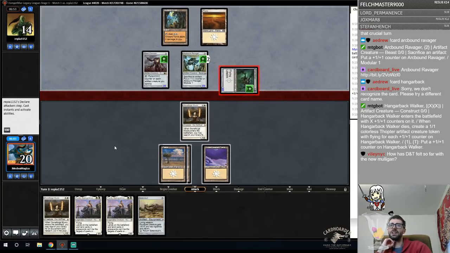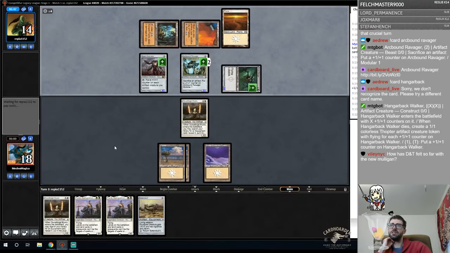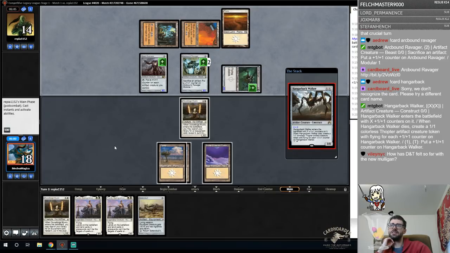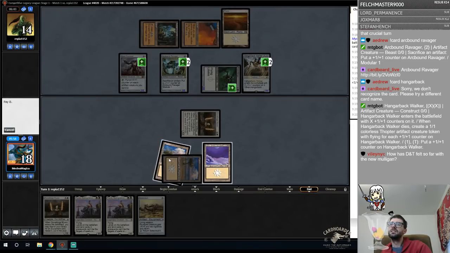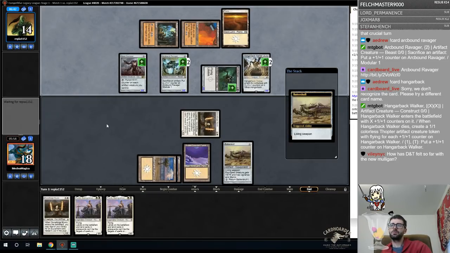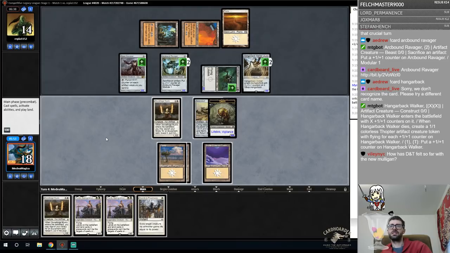D&T feels pretty bad with the new mulligan. It doesn't get better by as much as many of the other decks. And it just, like, Karn me too. Cataclysm would be pretty decent. This Swords to Plowshares is super awkward because I can't effectively point it at anything.